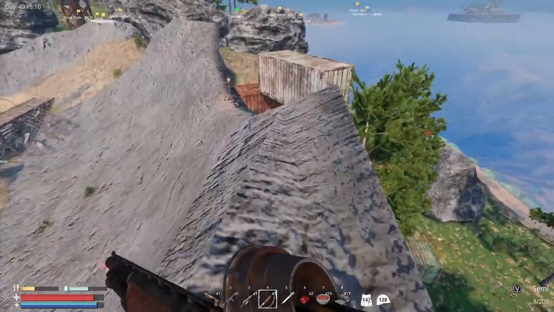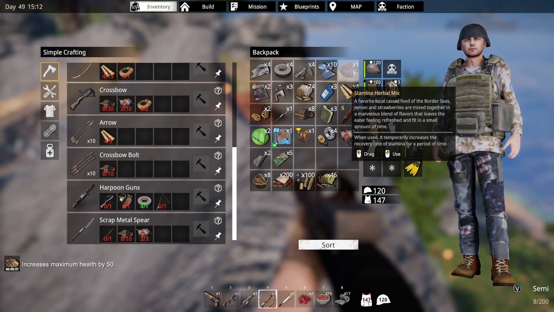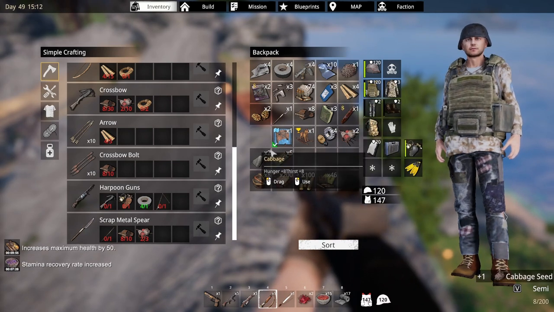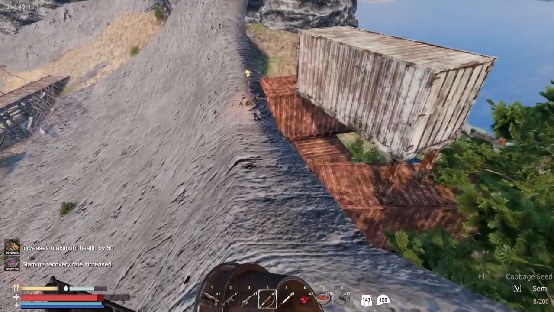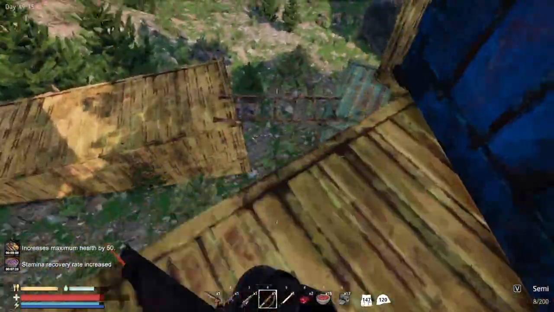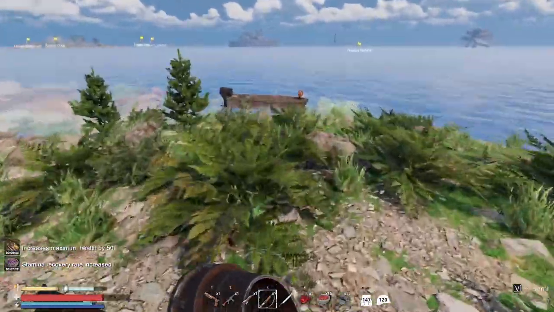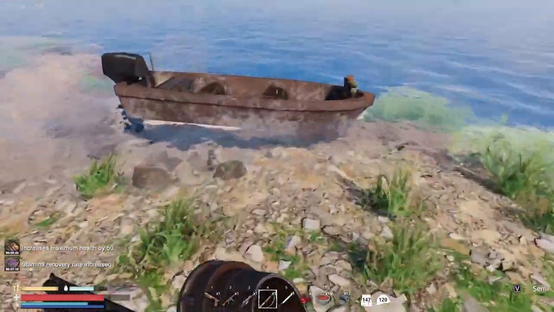My inventory is not looking amazing. Let's eat. Stamina, it's amazing. Let's drop in here. Leave whatever we can on our boat, and we'll be back for those guys.